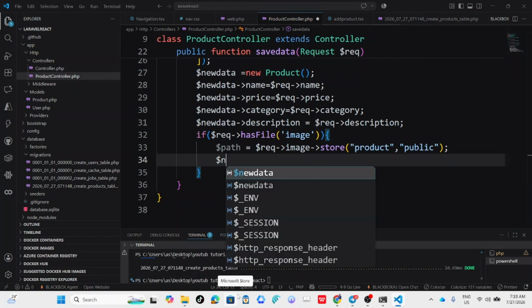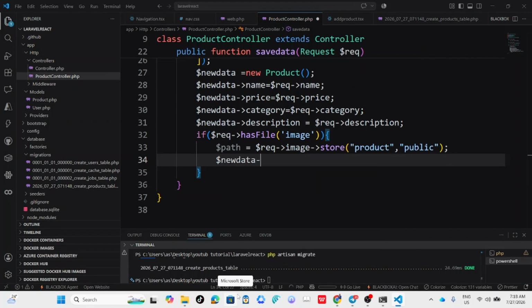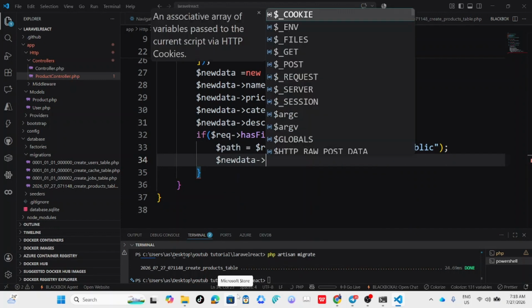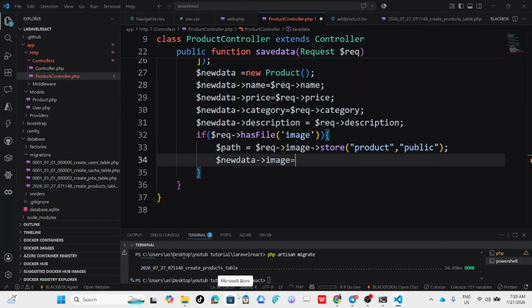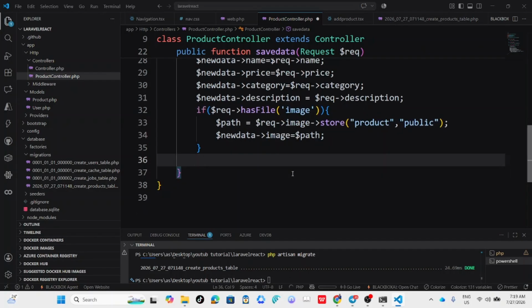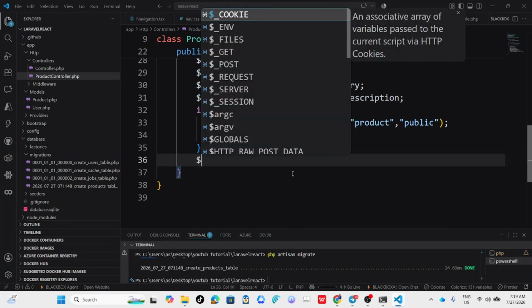After this, we want to now save. Now we want to save our project using Laravel save function.